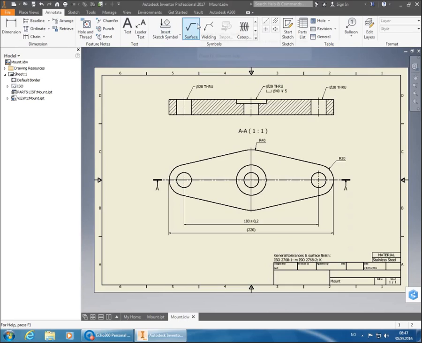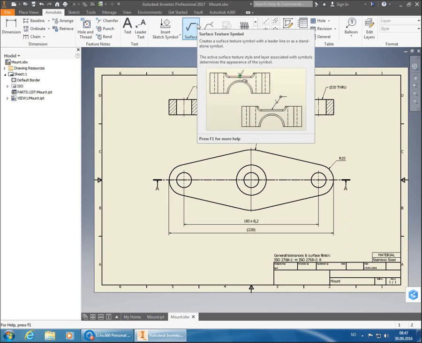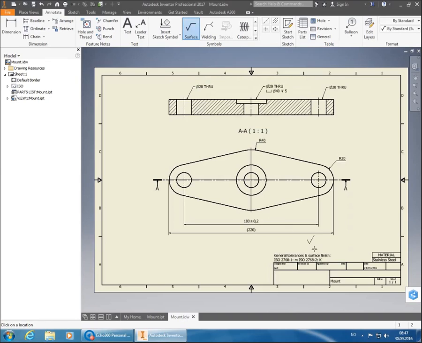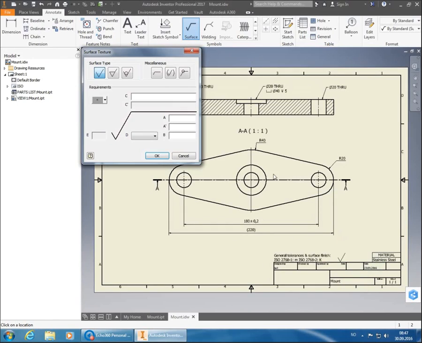And then we'll place the surface finish symbol. And in this one, remember to do left mouse button and then right mouse button and continue. Here there is no doubt at all that whoever is going to manufacture this one, they have to remove material, because they have to cut the plate and they also have to drill these holes.